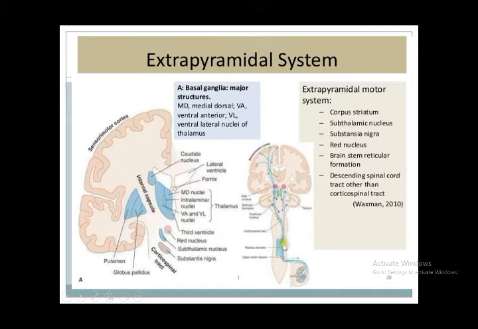As you can see here, these are the corticospinal tracts originating from the pyramidal system or cortex, and in the medulla they decussate to the opposite side to innervate the neuromuscular junctions through anterior horn cells. But the nuclear structures of the basal ganglia modulate these corticospinal tracts, and they also directly descend, usually ipsilaterally, to anterior horn cells and modulate motor activity indirectly.